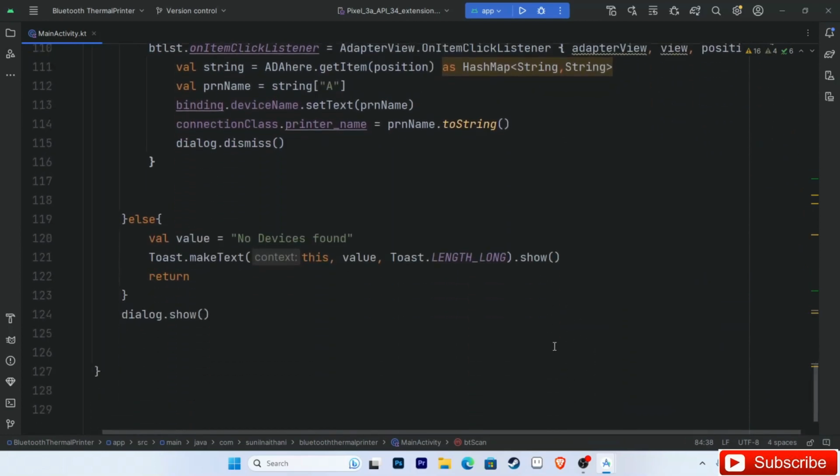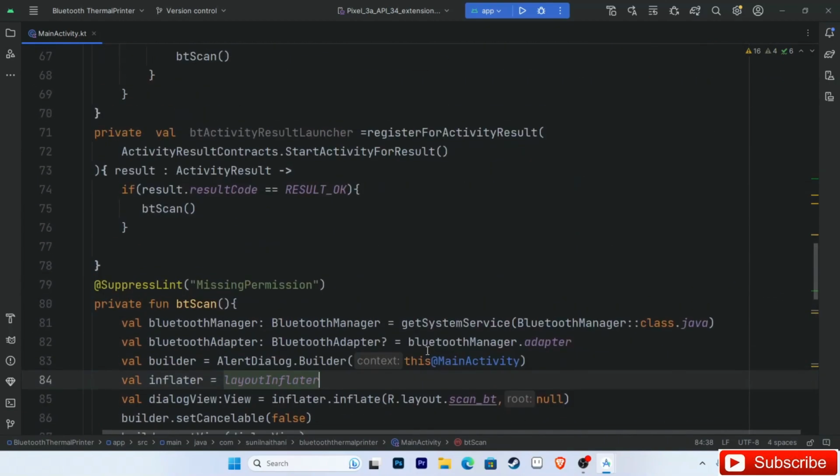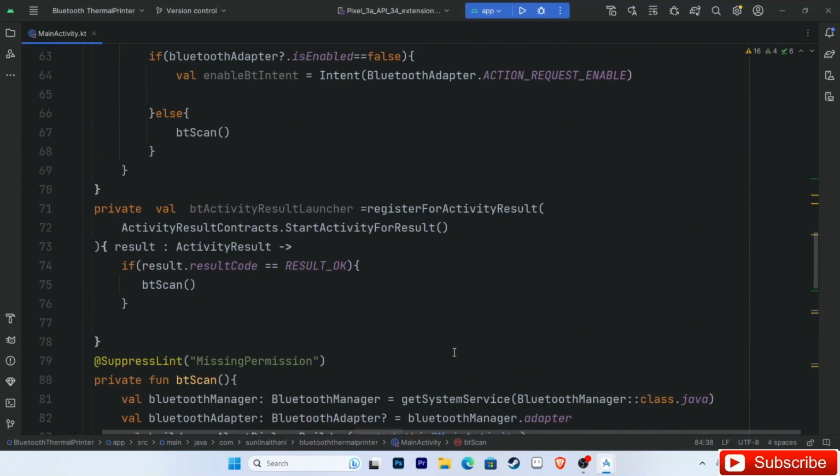And this is the code. And now create a function here, BT activity result.